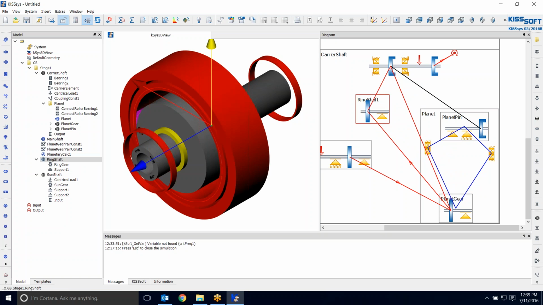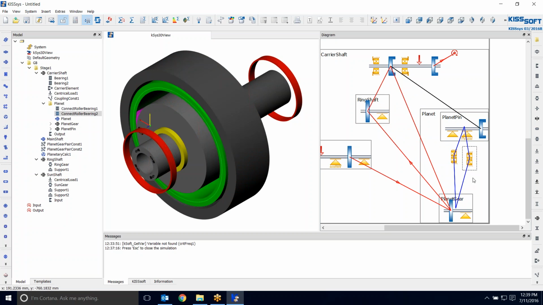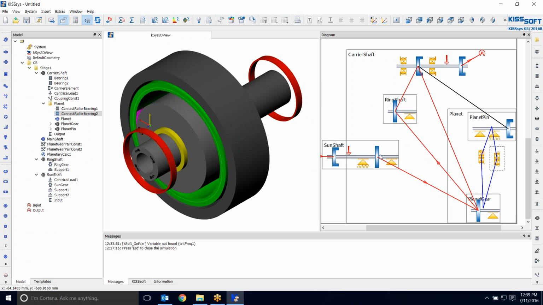So my ring gear, I have two bearings on my pin for my planets, and those are connecting the planet gear to the planet pin, and the planet pin is driving the carrier. And of course you can see now that I have power flow coming into my sun shaft. It goes through the planet gear into the ring shaft. The ring shaft is of course connected to the carrier through the pin. You can see the pin and the carrier are connected, and of course this power flow, I don't want to call it a recirculating power path, but you have a power path running through here that then flows into the pin and drives the carrier. Okay, that's how it's set up right now.